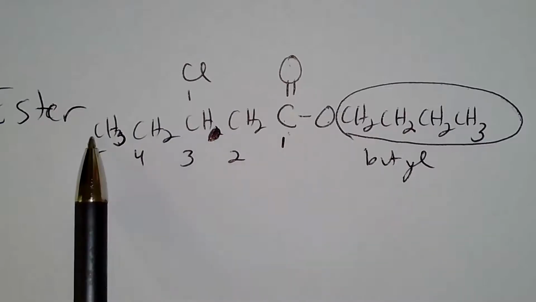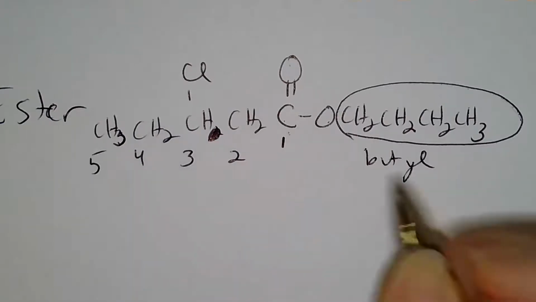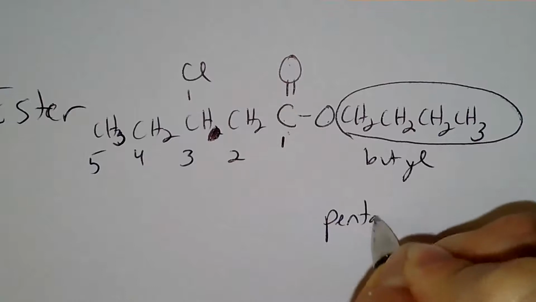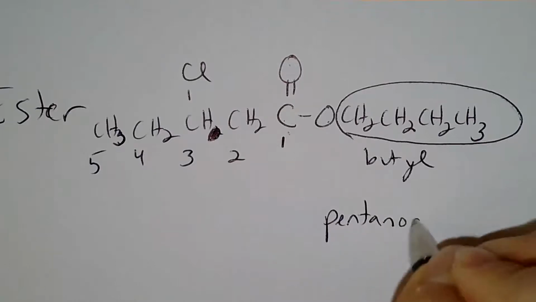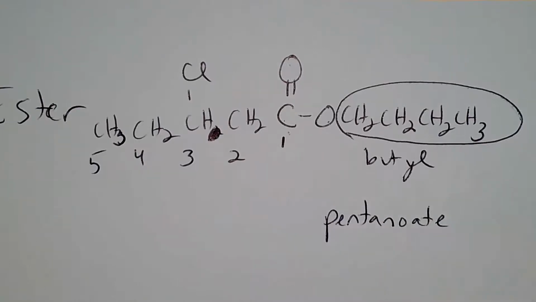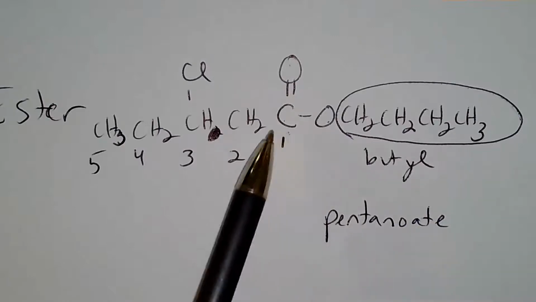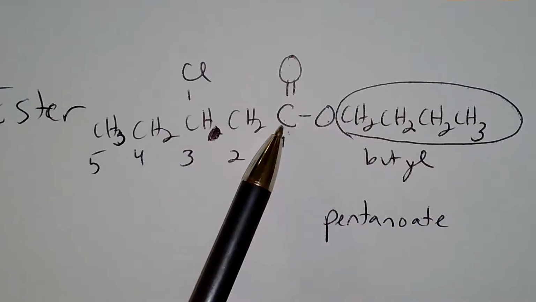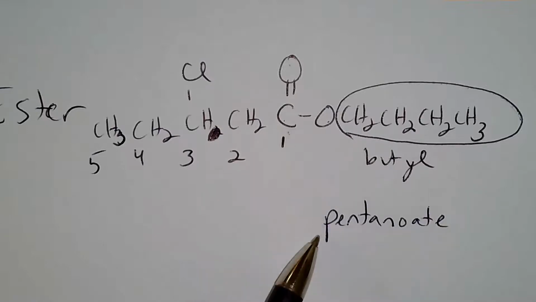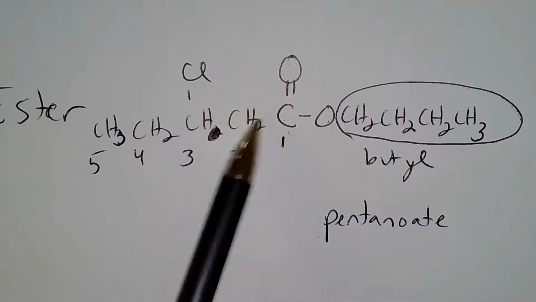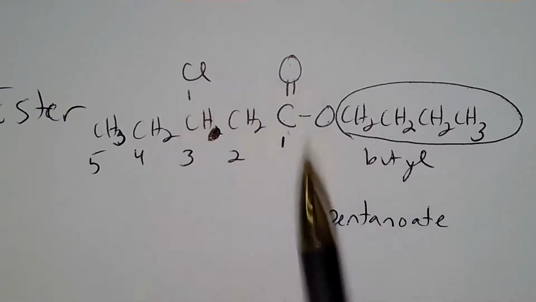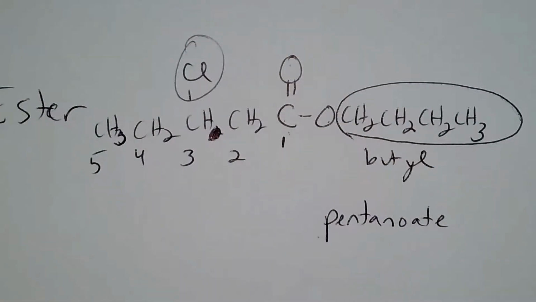So I have 5 carbons in my longest chain. So this is going to end in pent and oate. Again, pentane, drop the E and put the oate at the end. Again, you kind of mix it in with the functional groups that we have. Because that is the first carbon always, you never have a number for this one. And then I got a chloro group. Okay, that's my other branch.